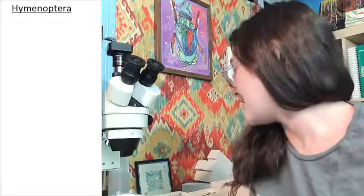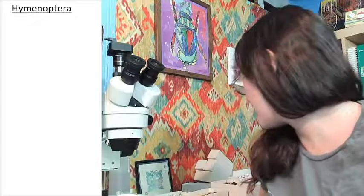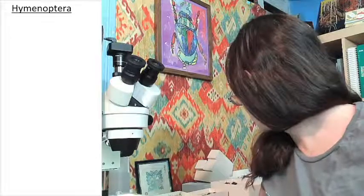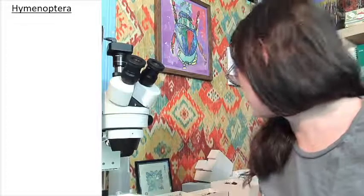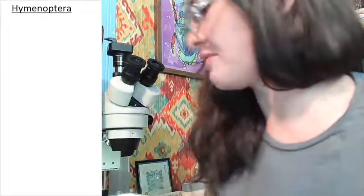So we're going to be looking at the bees, the wasps, and the ants. Some characteristics that they all have as adults: they have four wings, a front wing and a hind wing. They will have chewing mouth parts, that's something they all have, or kind of lapping mouth parts, but they all have the ability to chew. Yeah, some of them sting, some of them don't, right? So we'll be going through them. I was trying to think of other characteristics for the order, but I think that's about it.